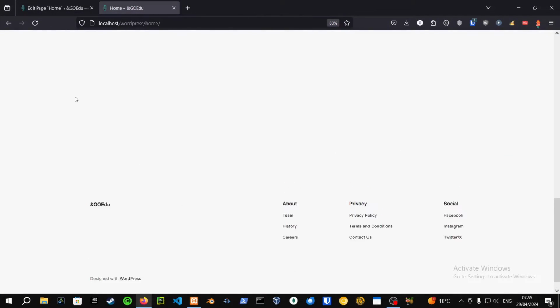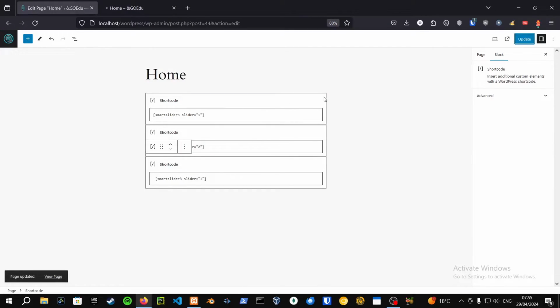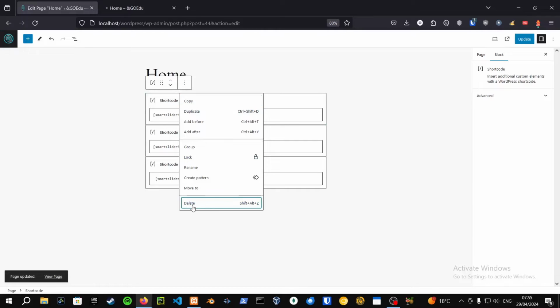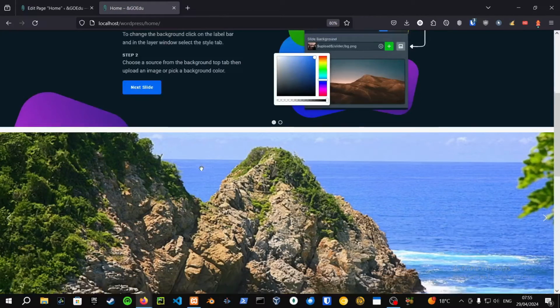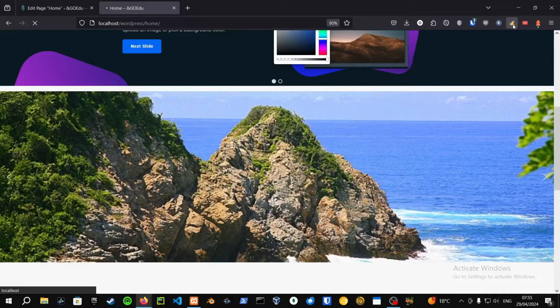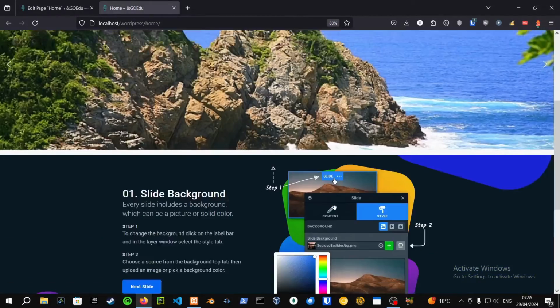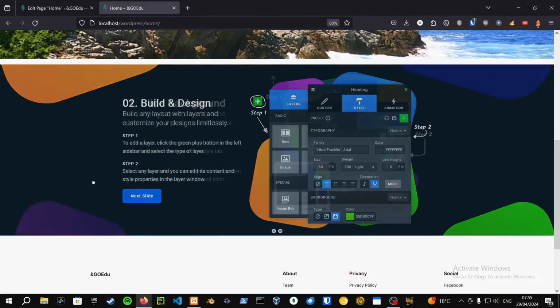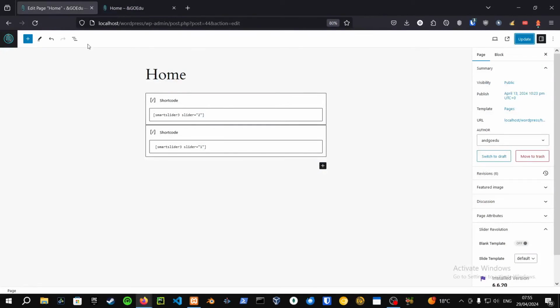So for some reason I don't think you can use the same slider 2 times, but let me just delete the first one. Which is fine. I'm just going to update the page. So I'm going to refresh and clear cache. If for some reason this does not appear, maybe the page is just caching. Yeah, that's pretty much it. So this is how you add the slider in Smart Slider.